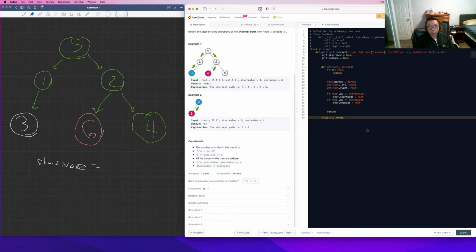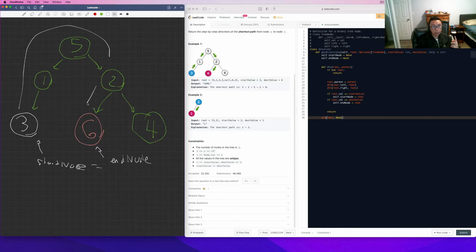So what have we accomplished here? Well, we found out exactly where our start node is, right? So instead of start node being a null value, we now have start node over here, and we have end node over here. So now all there's left to do is, one, find a path from start node to end node, and secondly, keep track of the letters that we need in order to get to that destination.